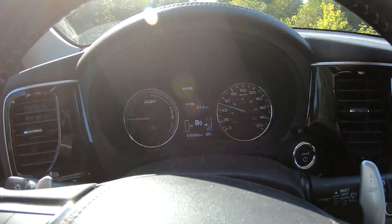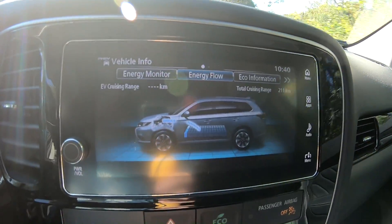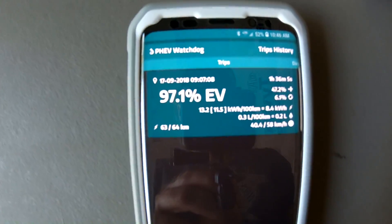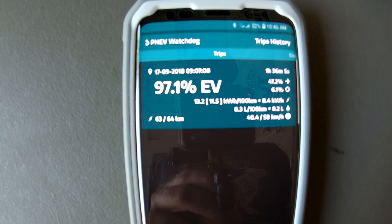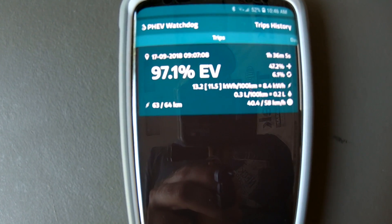There it is — 63.2 kilometers, and the generator just kicked on. Over 63 kilometers, we've got to be extremely happy with that. The best part is that the watchdog has been running this whole time, so when we get back to the house we can pull up the stats and take a closer look. One hour and 36 minutes of torture. We were gliding for 47.2% of the time.